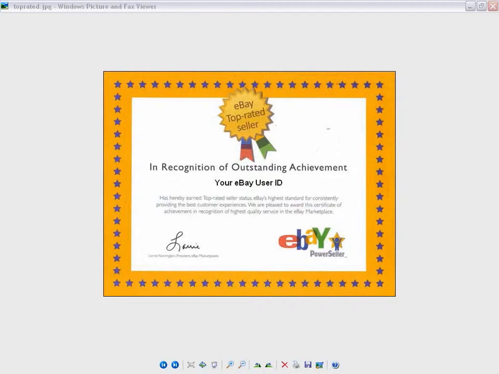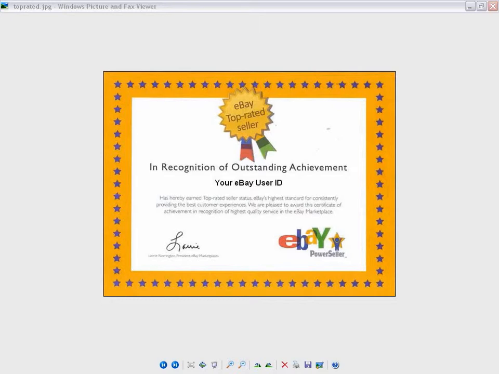Another benefit to repeating the business model with an additional eBay user ID is to target specific niche audiences and drive traffic to external websites. For example, if you had one eBay user ID which is selling a variety of products, let's say that that user ID is selling electronics and garden decor and home appliances. Well, the niche audiences for those three markets is vastly different.